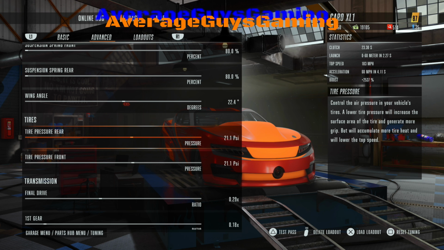So this is where, when we're talking about tune, you start dialing in your tire pressures. Between 20 and 22 is kind of the sweet number, I think, here. Again, I've been tweaking with it. I'm at 21.1. I wish there was a way to fine tune these measurements to get straight 20.